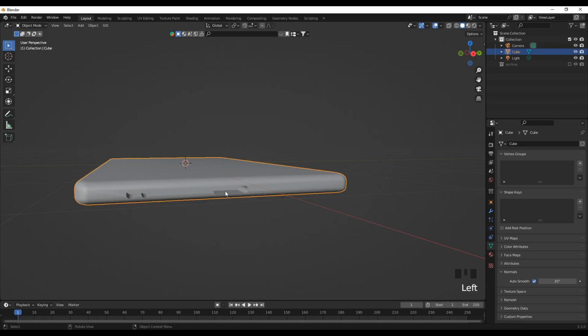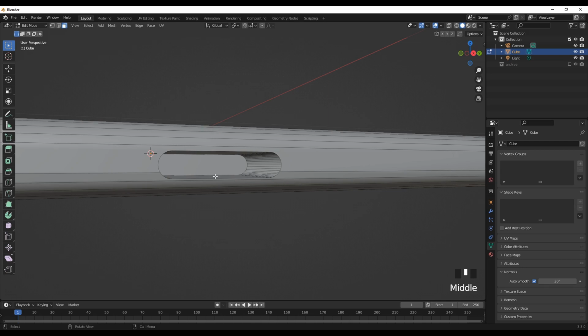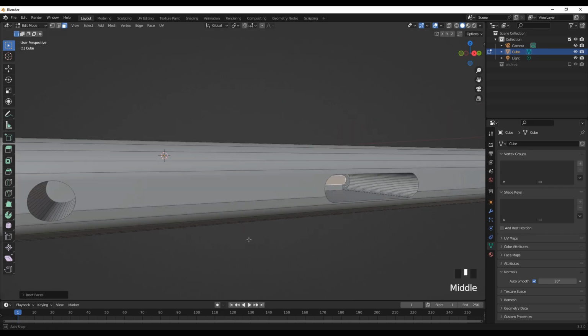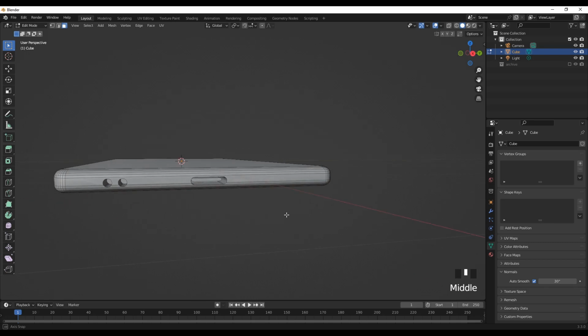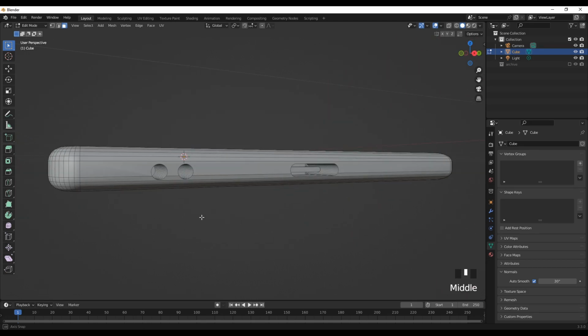Maybe we can change something here. I'll extrude this. Some kind of design like you see in most mobile phones.